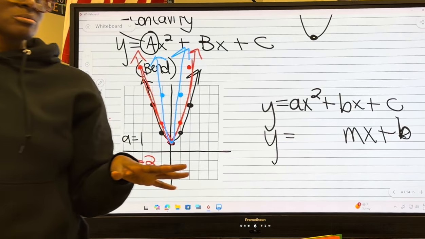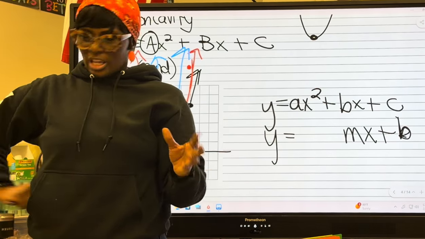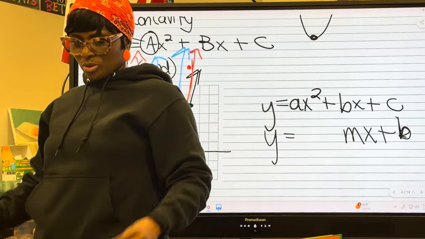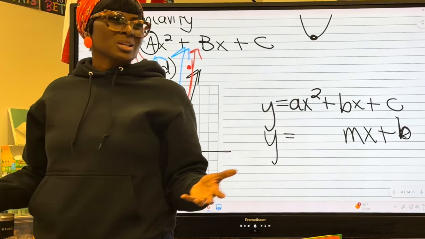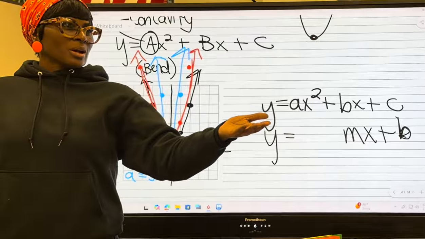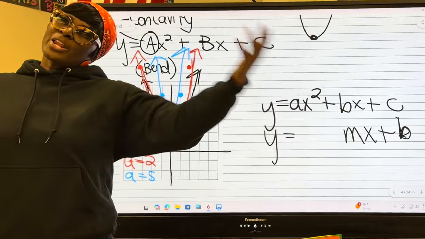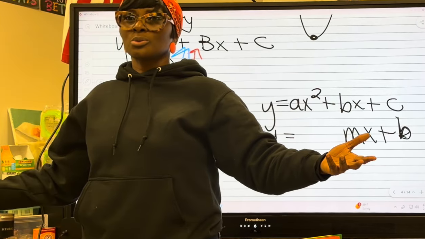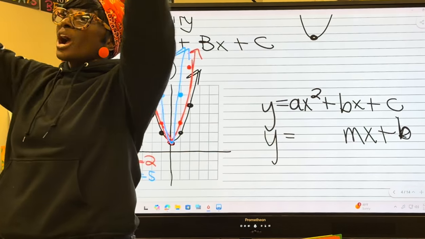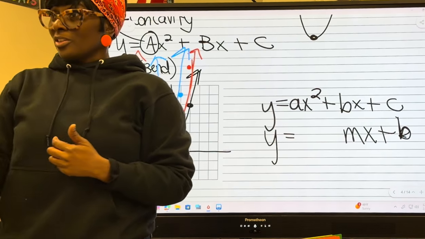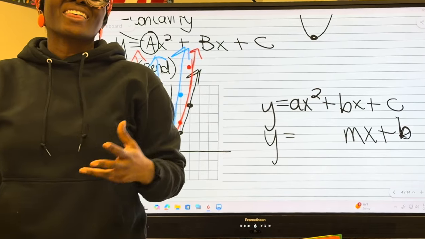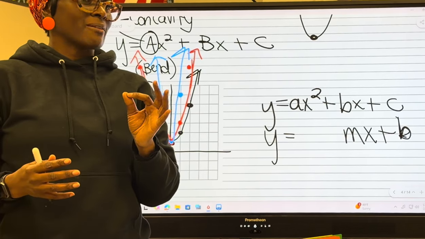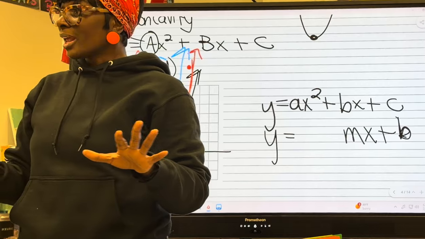To 0. That's it. It could be 1 unit this way or 1 unit this way. It doesn't matter. If it's positive or negative, it's still going to be close to the line. Are you with me? So the wider you are, the closer you are to 0, right? And then the more narrow you are, the farther you are from what? 0. And we're always looking at the A for concavity. Are you all with me? Does everybody understand that? Yes?